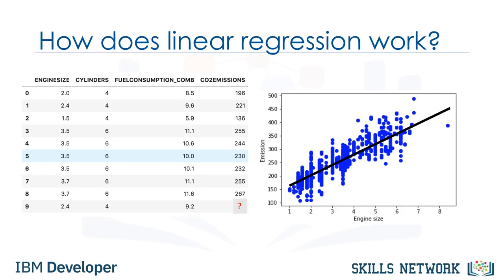With linear regression, you can fit a line through the data. For instance, as the engine size increases, so do the emissions. With linear regression, you can model the relationship of these variables. A good model can be used to predict what the approximate emission of each car is. How do we use this line for prediction now? Let us assume for a moment that the line is a good fit of the data. We can use it to predict the emission of an unknown car. For example, for a sample car with engine size 2.4, you can find the emission is 214.